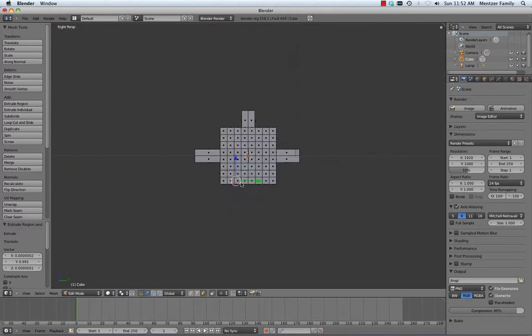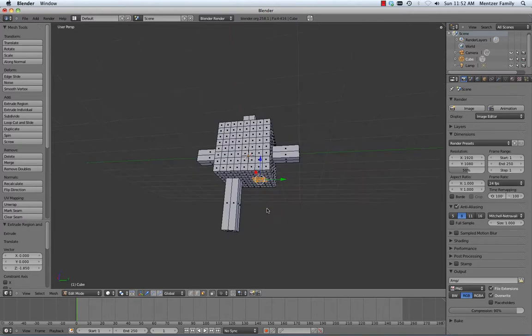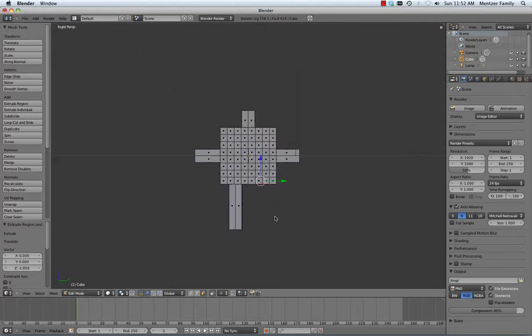And again, I like to flip into a mode by hitting numpad 3 or numpad 1, depending on which view you're using, so that when you're extruding, you can see exactly what you're doing and how far they're going to go. Selecting usually is a little bit easier if you're in a slightly skewed view, so you can see what you're grabbing exactly, and then you can hit a numpad to pop down to a justified view and extrude down.